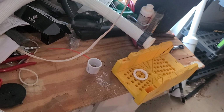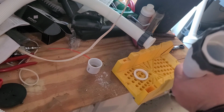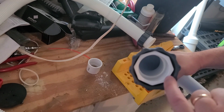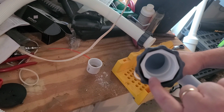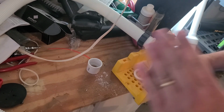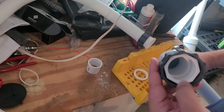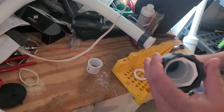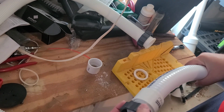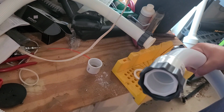I'm going to go ahead and do one more thing. And the one last thing you have to do on these is there is some writing on the lip of these fittings, okay? And so you want to take some sandpaper and just kind of sand it off. It'll be real quick. Just take your sander, touch it up on there, get those raised letters off, and you'll be fine. So first thing you want to do is do that. So I'm going to be sanding that off, and then I'm going to go ahead and make a connection here, and we'll show you what the next step is after that.